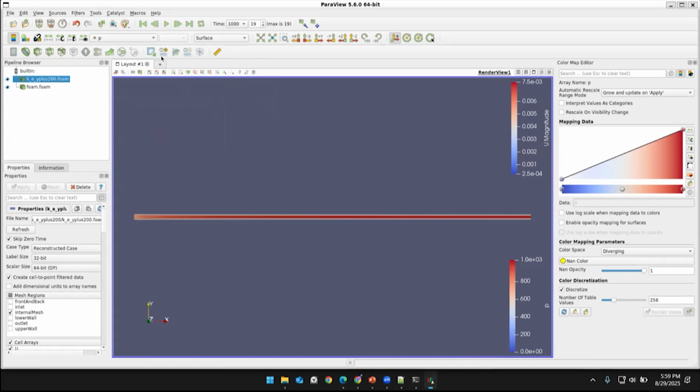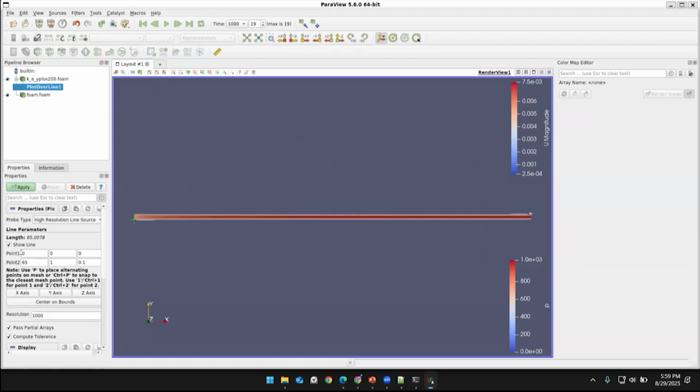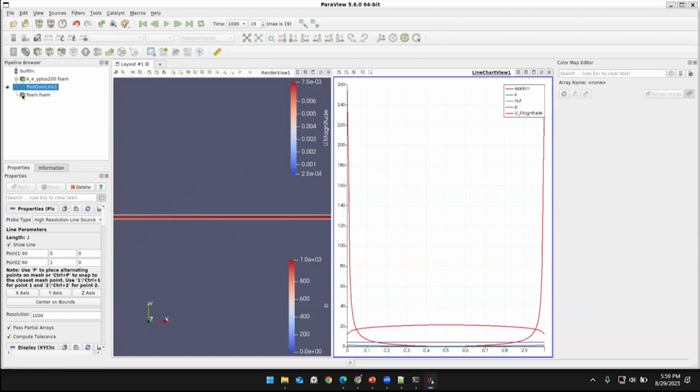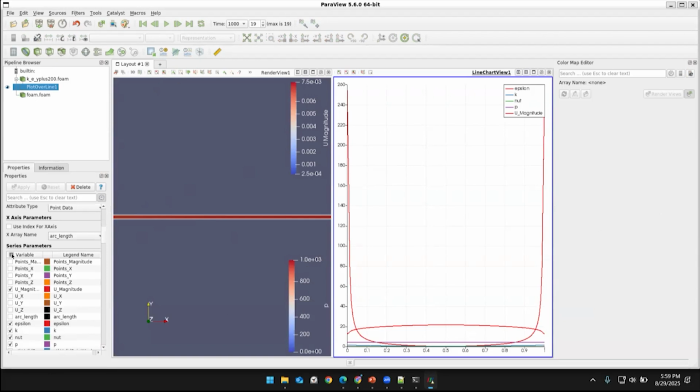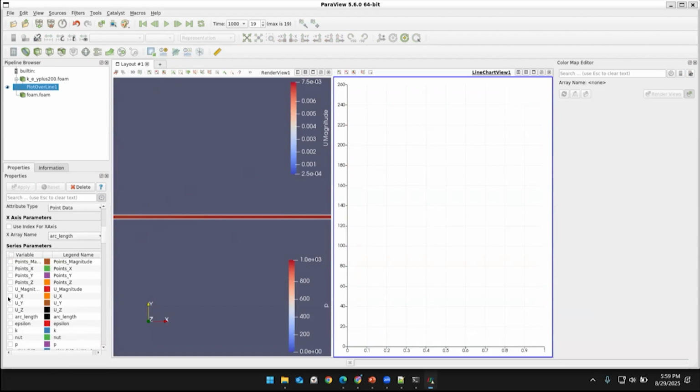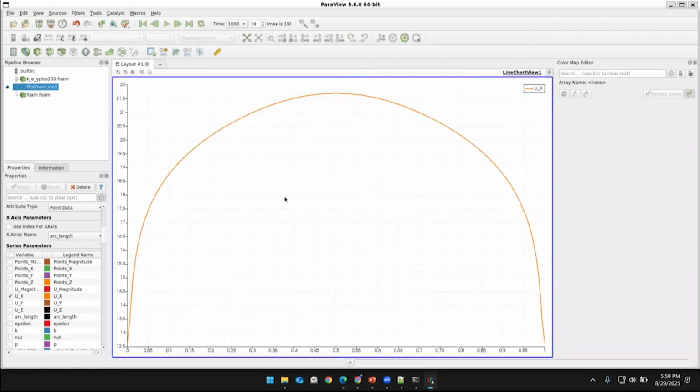If you want to plot the velocity along a cross section in this channel, you can see the difference observed between the laminar flow and the turbulent flow in our boundary layer. You can untick and select only what is required. Let's just see the Ux, the velocity in the x direction. Okay, so this is the turbulent case.